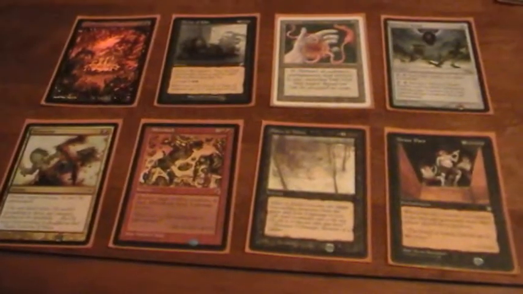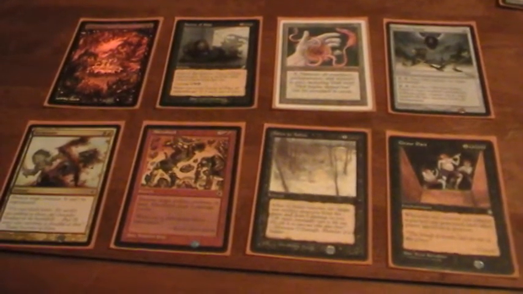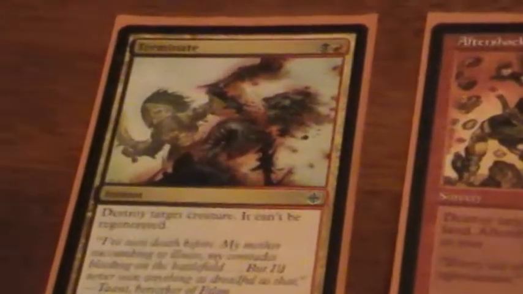So next I'm going to take a look at some of the removal in the deck. You're always going to need to be able to deal with your opponent's stuff, so it's important to pack some answers for that. Terminate, pretty straightforward, 2 mana, destroy any creature, no drawback. It's pretty efficient and it's worth running.